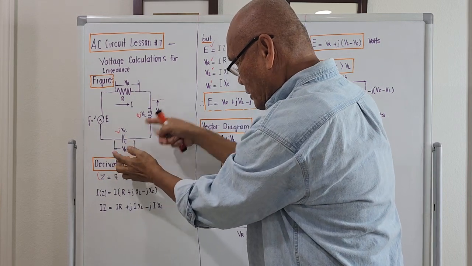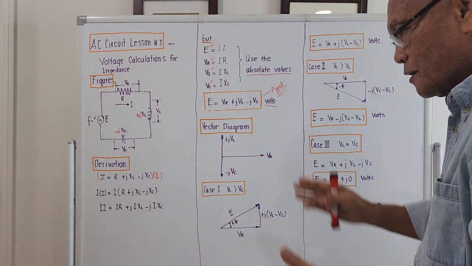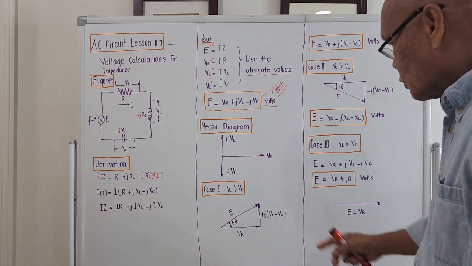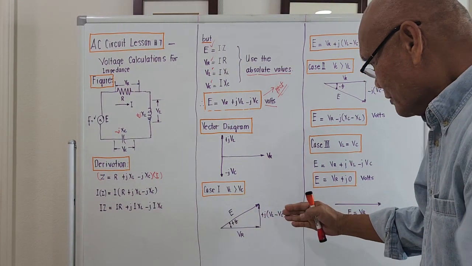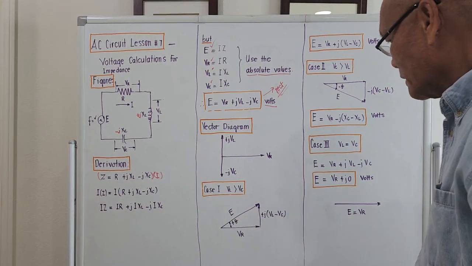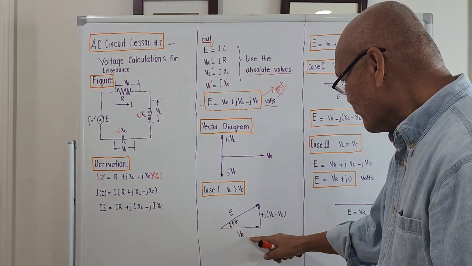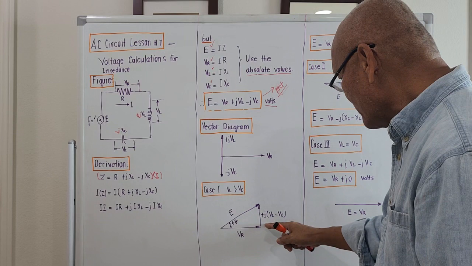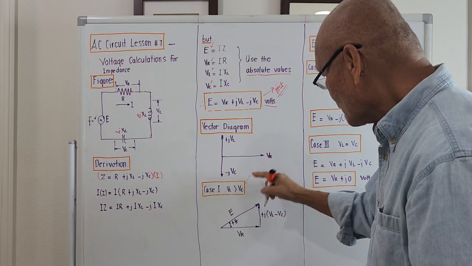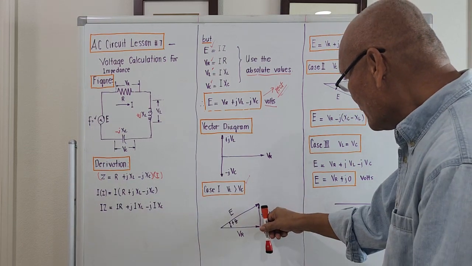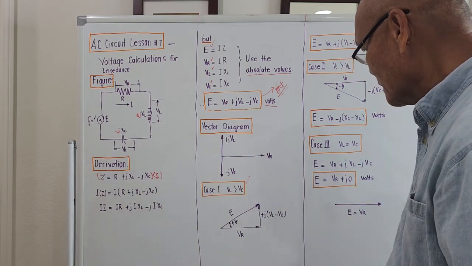If we try to add these, they are both imaginary, right? But if this is bigger, whether we like it or not, the resulting imaginary voltage will be upward, because V sub L is greater than V sub C. So there will be a resulting right triangle in which the real part is V sub R. The imaginary part is plus j, the difference of V sub L minus V sub C, with the condition V sub L is greater than V sub C.